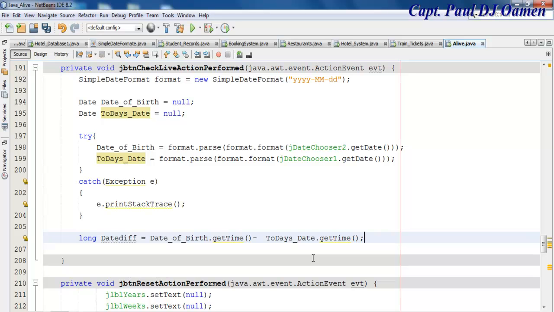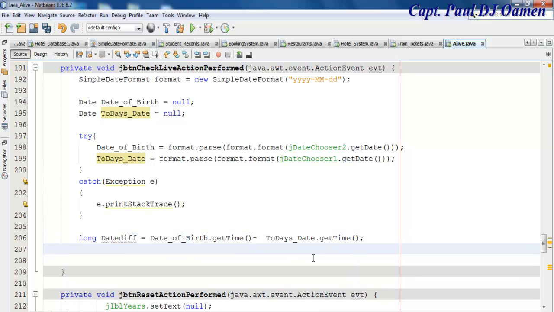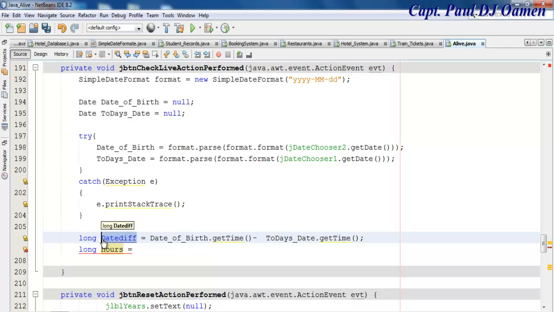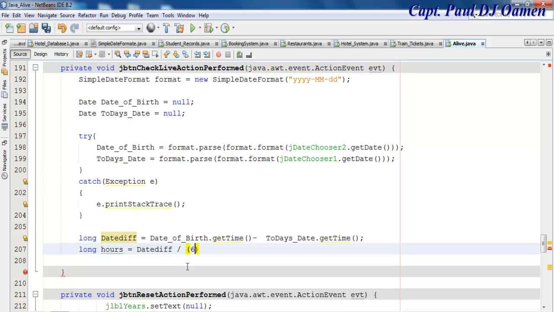Okay, now that is done, let's declare one for long. I'm going to go for hours. Hours in this case equals, let's find out, so the hours, let's say divided by 60 multiplied by 60 multiplied by 1000.